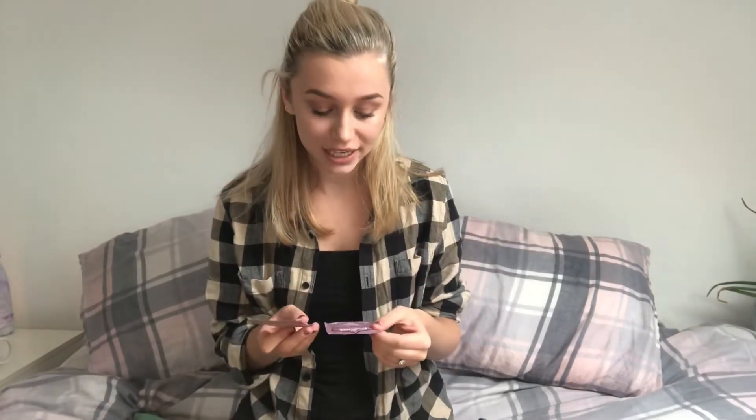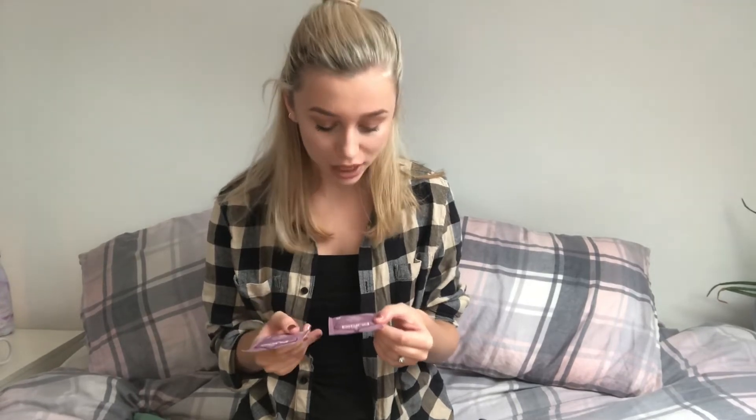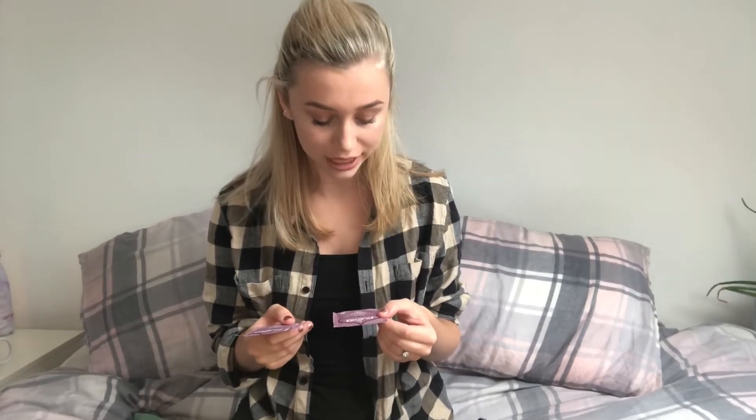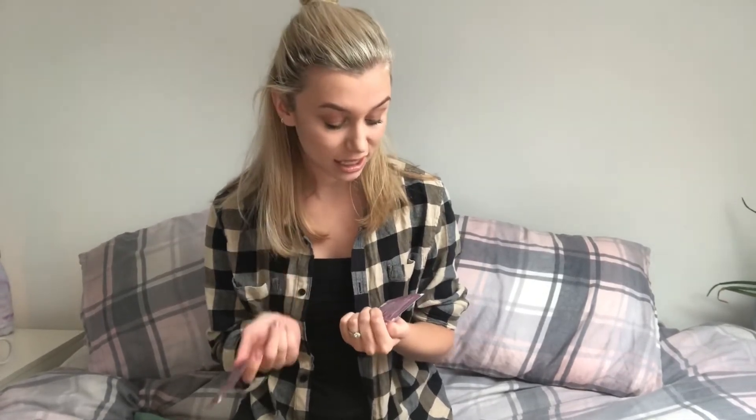They've also given me two Puka teas. These are called the woman kind ones — organic — and it says a swirling joy of cranberry, raspberry, exotic vanilla and rose. They look really nice. I'm really into black teas at the minute and these are caffeine free, which is great. Often before I go to bed I like to have a black tea just to relax and watch telly, so this will be a nice one to try tonight.